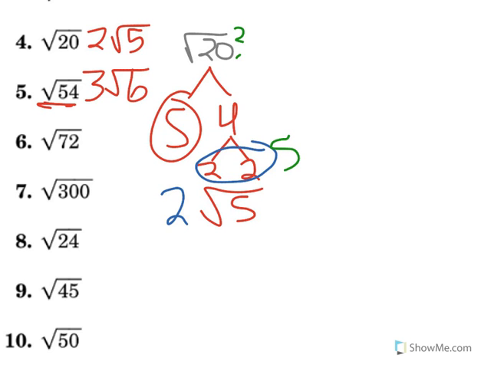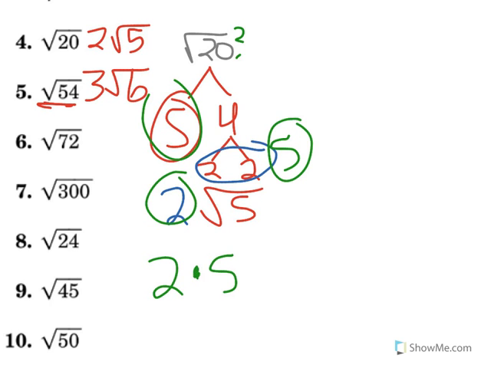If that had been the case, we would have had a double of 5s. So what we would have had is on the outside, the 2 that was already there, but now we would also have a 5. And in this question, we wouldn't have anything left on the inside. We would just do 2 times 5 is 10. So that means our answer was 10, meaning the square root of whatever it was would have been 10. In that case, it would have been 100. This is what will happen if you factor a perfect square. You'll end up with nothing left on the inside because there'll be a double for everything, and then you'll just multiply whatever's on the outside of the house, and that's your answer.